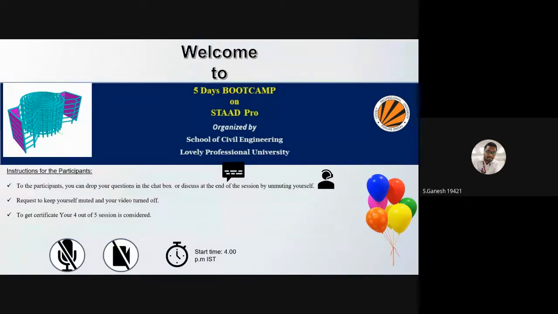So day 5 we are going to discuss design. As I said, day 5 we'll be entering the design. We'll be discussing the design and basic parameters which you want to give for STAAD Pro inputs, and then we'll be seeing some practical sessions on how we do it in STAAD Pro, and also some basic formulas which you need to know while you use a design, so that will be taken care of, right?